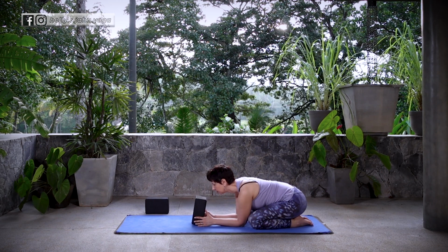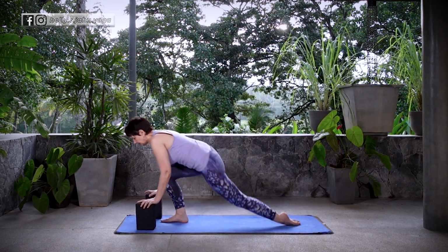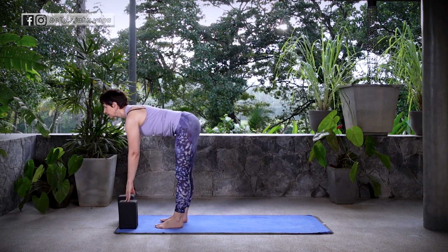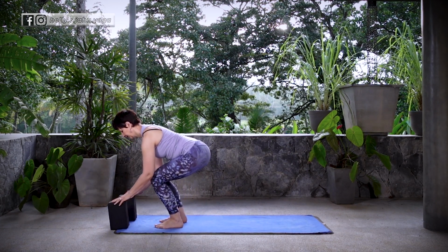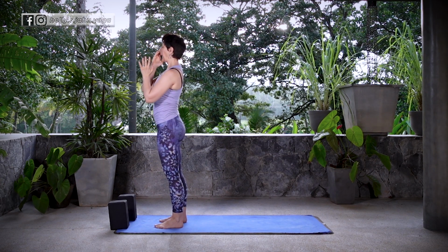On your inhale, lift the head. Exhale, where you need to, find your way to the top of the mat, lifting halfway, Ardha Uttanasana. Exhale, Uttanasana. Inhale, reverse swan dive, Hasta Tadasana. Exhale, hands come to the heart.